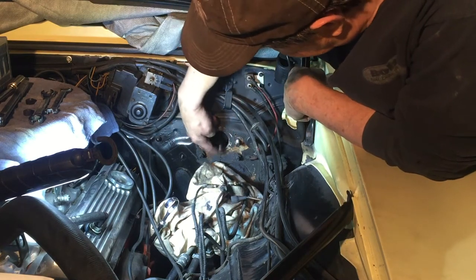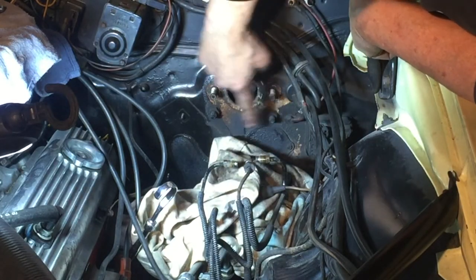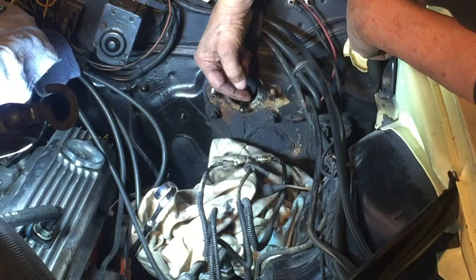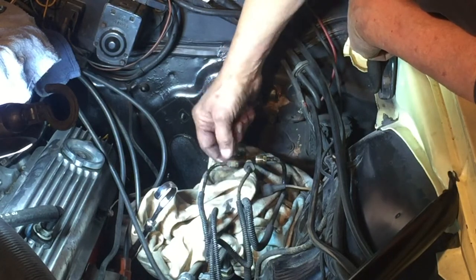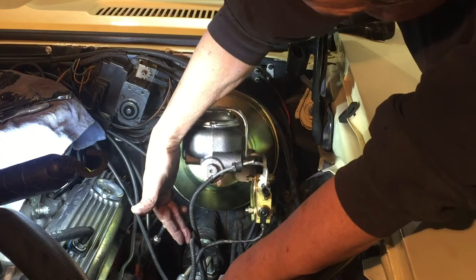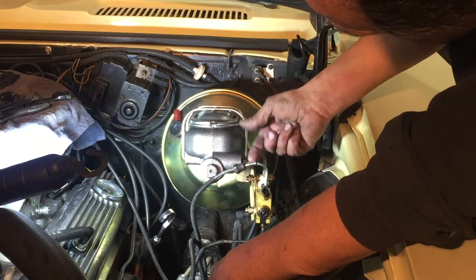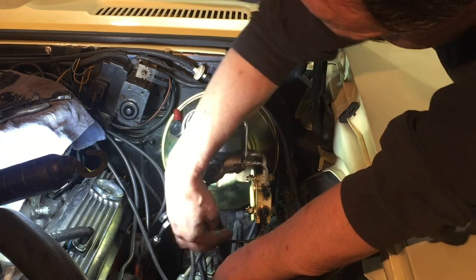I'll have to climb under the dash to change this connection. The new brake booster mounts to all four bolts rather than just two, and then these three lines are probably going to have to be re-bent. I'm pretty sure one of them is going to have to be changed in size — in fact it looks like two of them will probably need to be changed. The bottom one is one of the front brakes and the other is the other front brake. This one had the correct fitting, this one doesn't. This one seems to have more length to it but it was leaking really bad so I had to hurry and plug it.